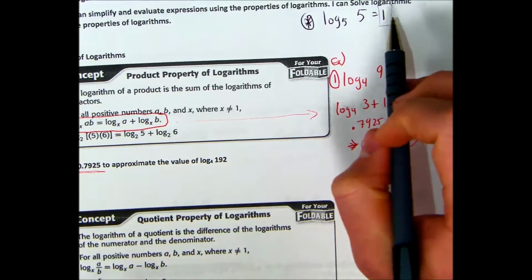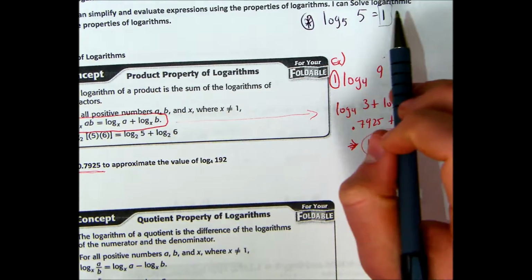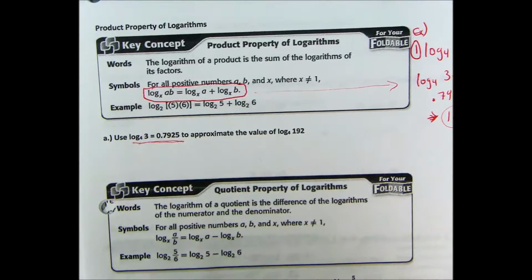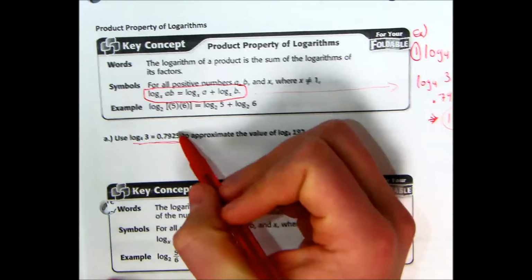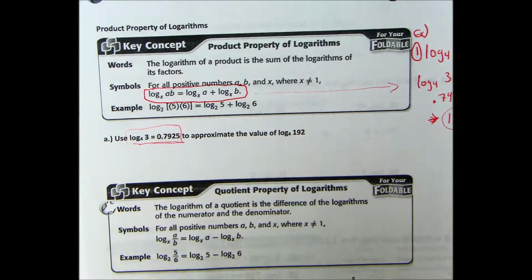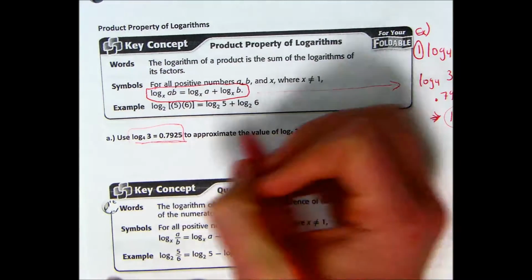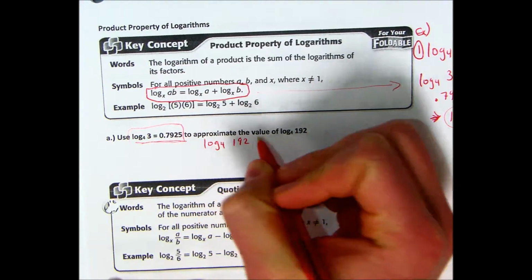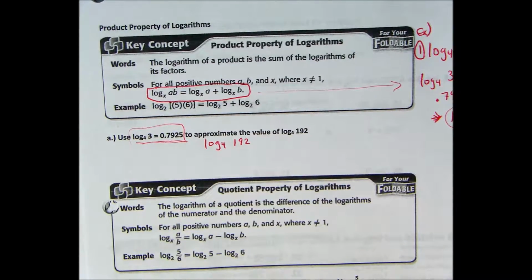So let's do a little bit more of a complex question. We have this first example A. So this is kind of our hint of what we need to get to. We need to get to 3's. Alright. So we have log base 4 of 192. Now this is where we have to be a little bit creative. We have to think about how can we get 3 out of here. The first thing I would do is take 192, divide it by 3, and you get 64.